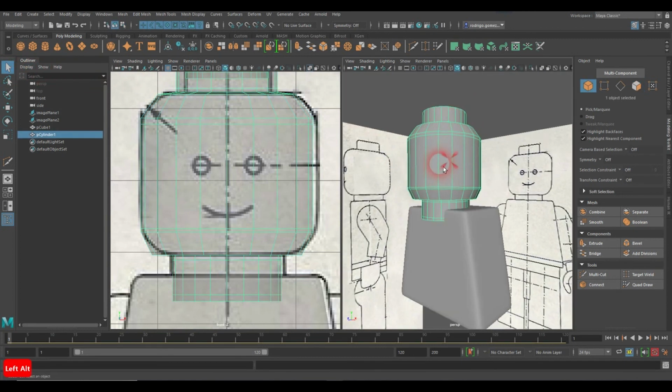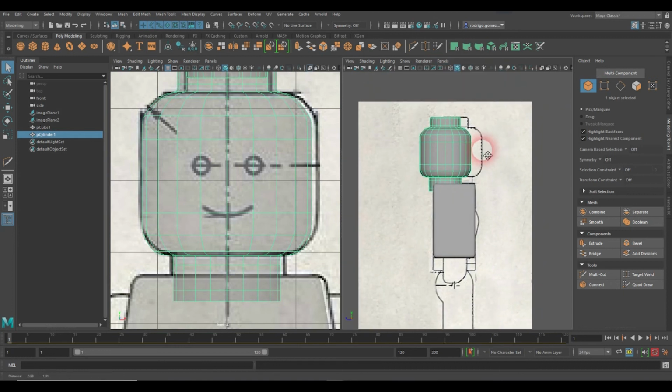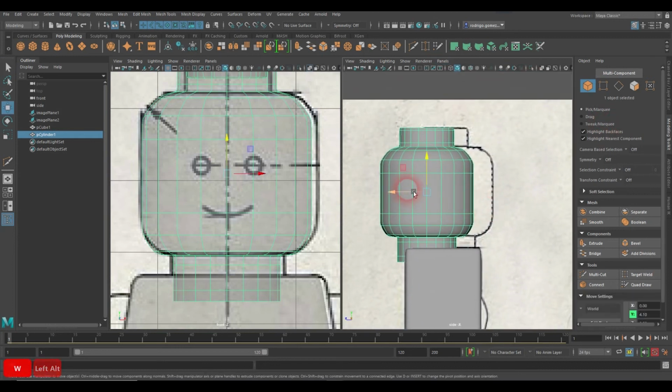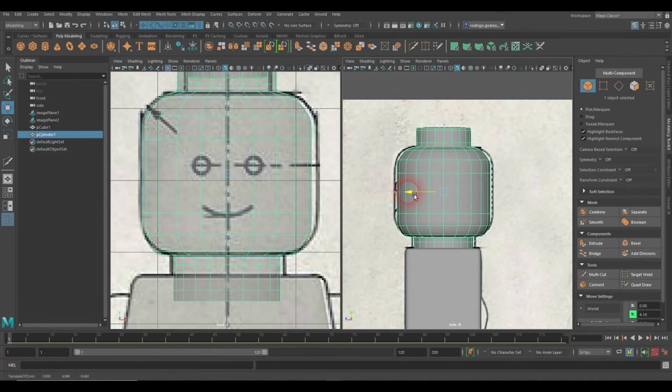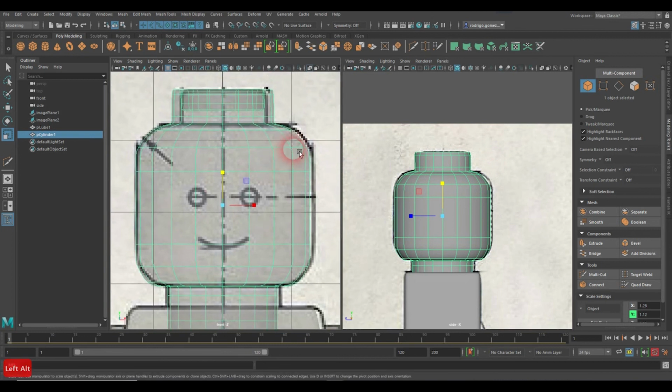Now if I press 3 on the keyboard, I can see it there. I'm going to go to the side view here, orthographic side view, and I'm going to align that model to the drawing. It seems that the drawing is a bit less precise, it's wider on one side or the other, but I can always scale it up a bit, and then I can bring it down on Y so I can match the height a bit better. Alright, that seems to be doing the trick.